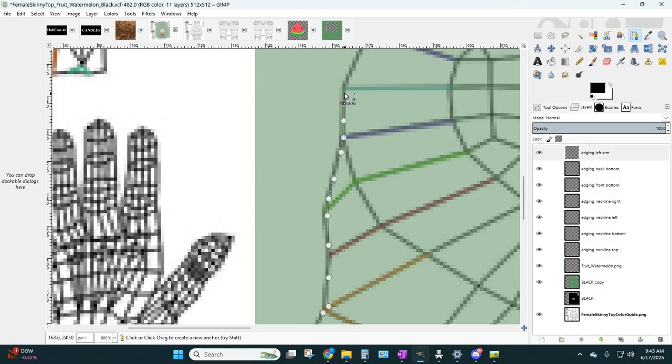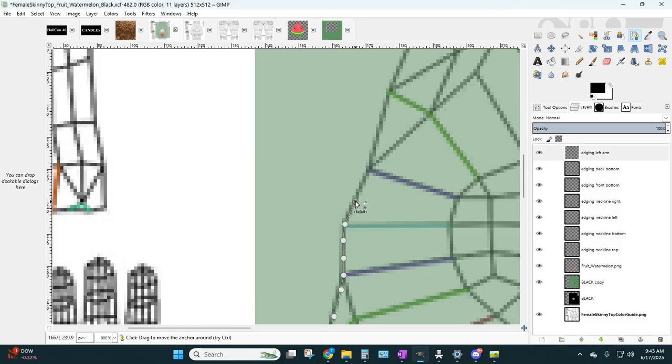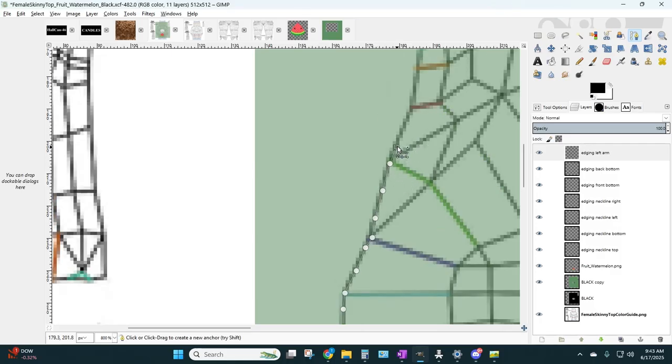If you get it too close to the edge, when you try it on, it's going to be cut off. So you don't want to get too close to the edge. I am probably too close to the edge right now, but we'll see what happens.